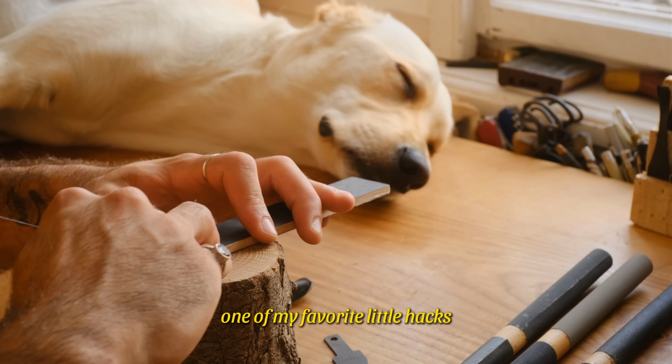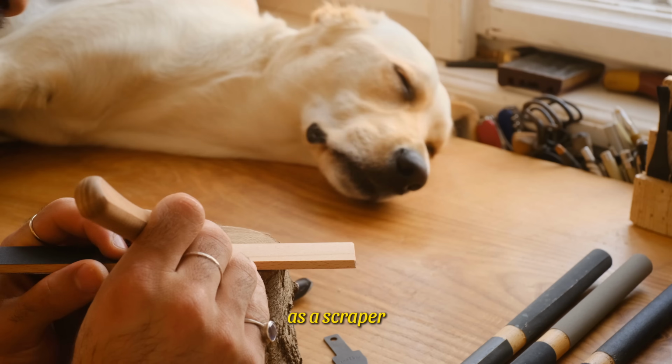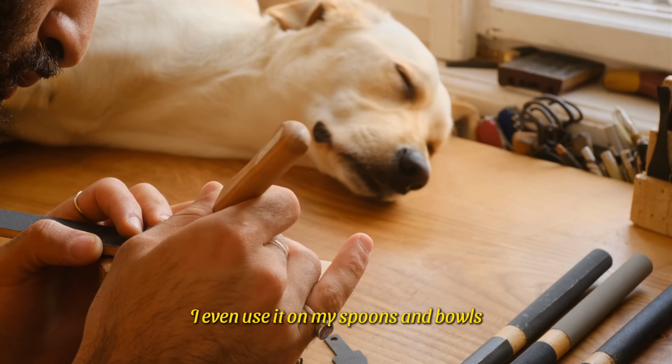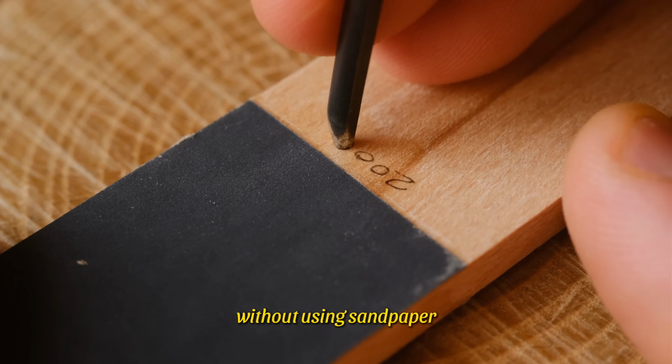One of my favorite little hacks is using the end of my small metal ruler as a scraper whenever I need to quickly remove a thin layer. I even use it on my spoons and bowls whenever I want to remove carving marks without using sandpaper.